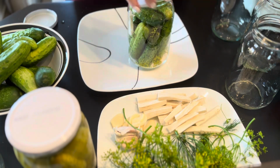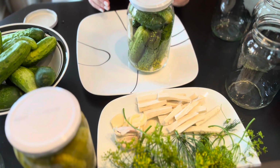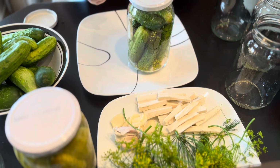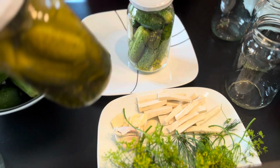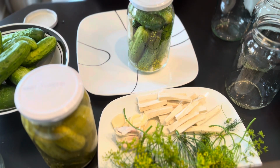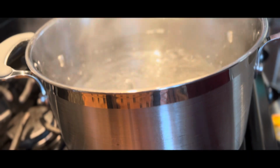So we're gonna wait for the brine to cool off because I don't like to use hot water on these because it may make them a little bit soft and mushy. This one was done in hot water, and I'm gonna cut into it so you can see in a little bit. Now the water has come to boil.